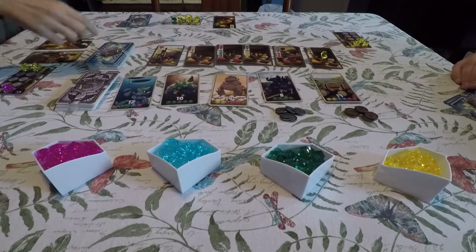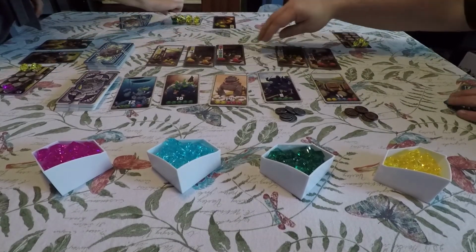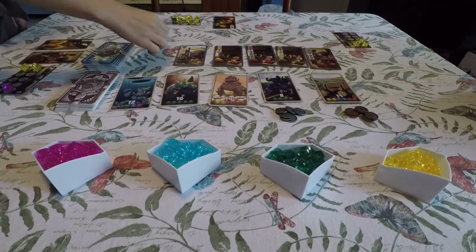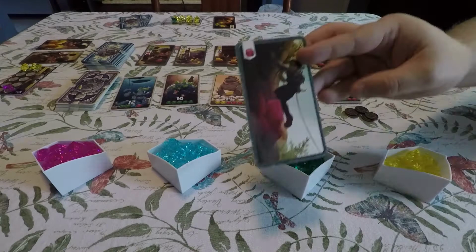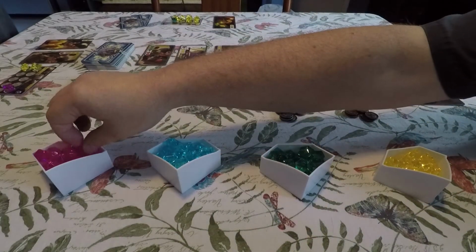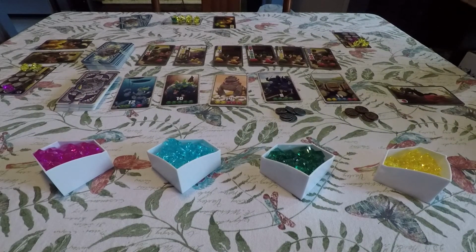And the second player is going to take the first card there and the gem that was on it. Very good move. And now back to the third player. The third player is going to play this card, which actually straight up gives them a magenta gem, which is very valuable. So now this is how the game plays.